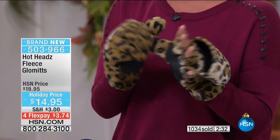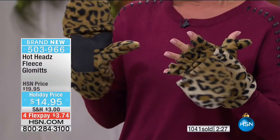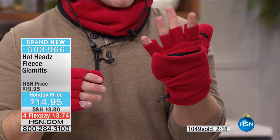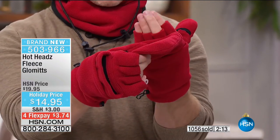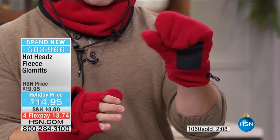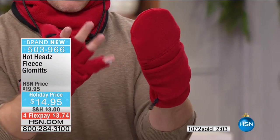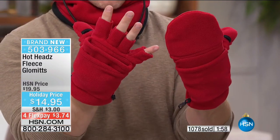And full dexterity. I remember I got a pair of these actually when I was in high school. I loved them because I could just keep them in my school bag or in the pocket of my parka. But when I wanted to have comfort, because yes, gloves are nice, but then your individual fingers have to warm up themselves. That's why mittens make such sense, because when you wrap them all up together, it's that body heat where all those fingers are nicely warm and rubbing together, which helps generate heat. But they're cozy. But then, let's be real, sometimes it's tough to grab things and write something when you're wrapped in a mitten. But when you have all the use of your fingers, you're covered and protected. And that's really where the proof is in the pudding.